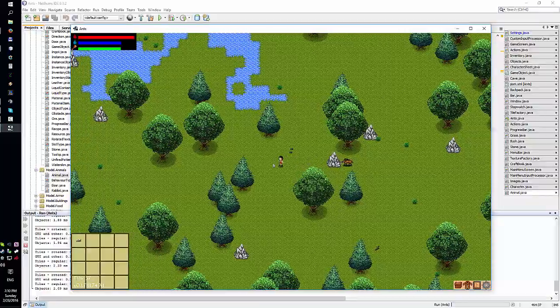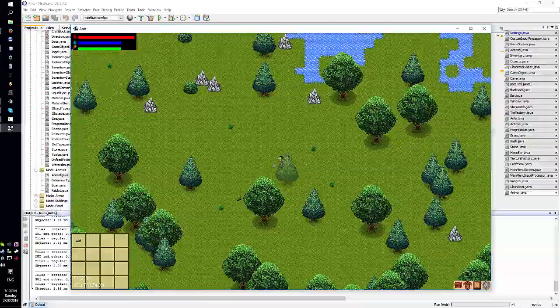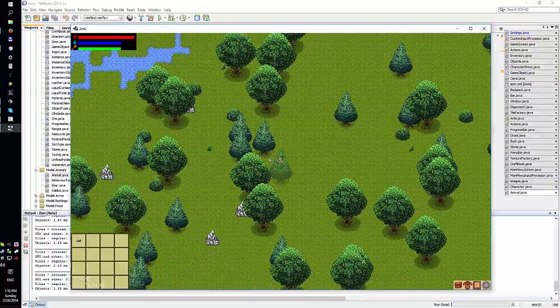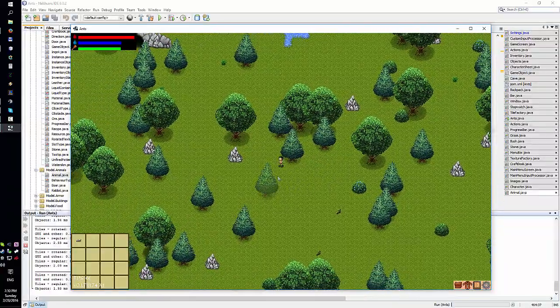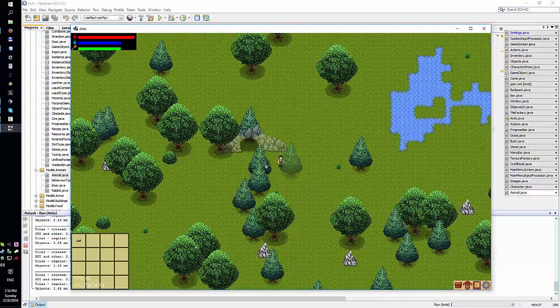For rabbits, I'd like to add rabbit holes and a bunch of traps, so you can actually trap smaller critters. I'd like to add squirrels as well, which are gonna be able to hide in trees. Rabbits are gonna be able to hide in their rabbit holes, and that's probably it.